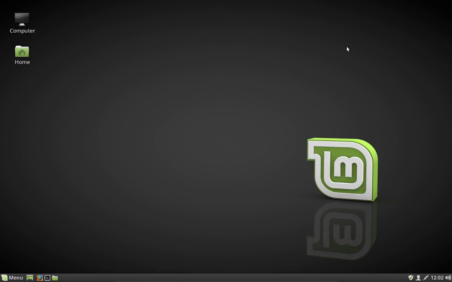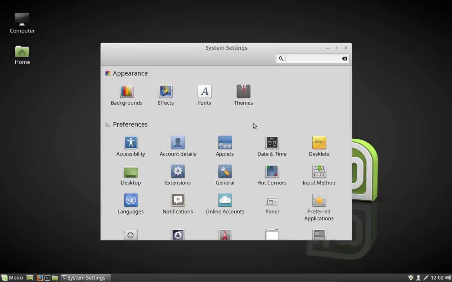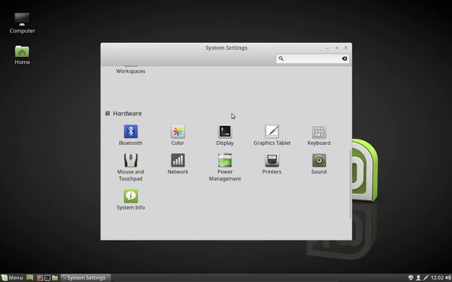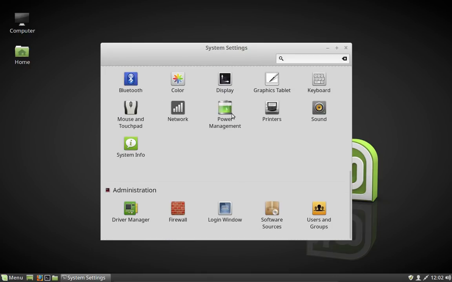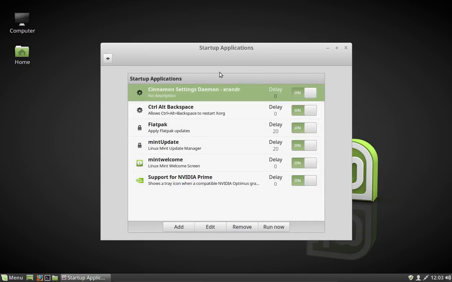So the next thing that I want to show you how to do is to go through your startup applications and disable things that you're not going to need. You'll find this in settings. And this is something that is per user, which means that you will have to do this for every user account you set up on the system. So let's go ahead and look at those. And where are they? There they are, right there.